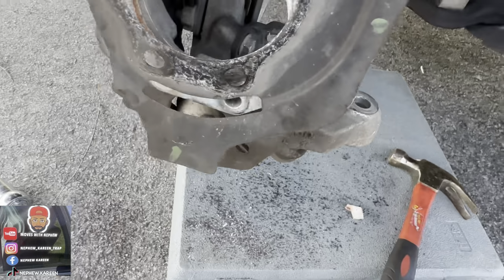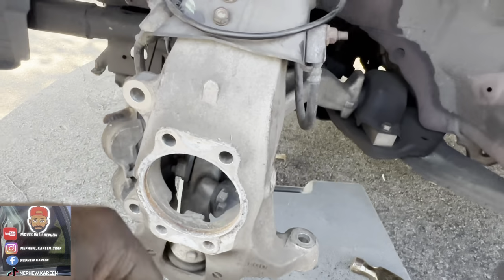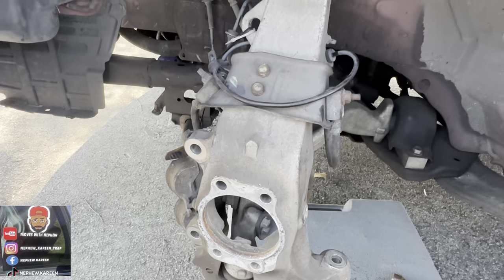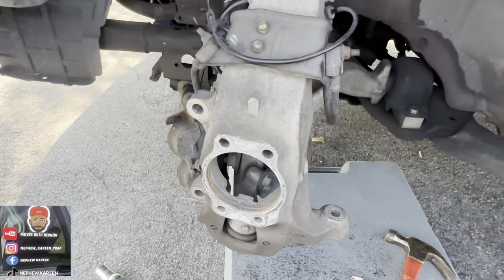This right here go like that, right there. Go just like that. Just like that. So we're going to put that back on, put the new hub on, and put all the bolts back together, and we can be finished. Like I said, man, it's easy, man. I just saved y'all $200, bro.